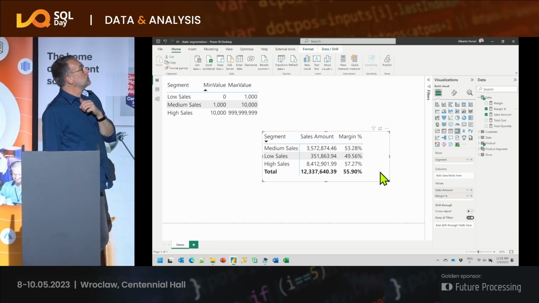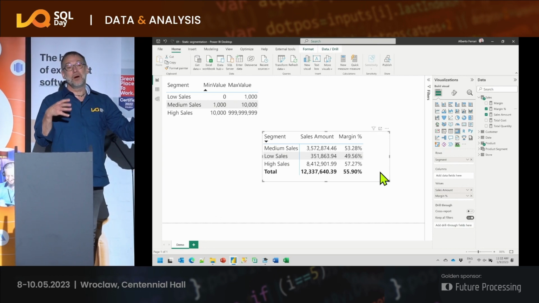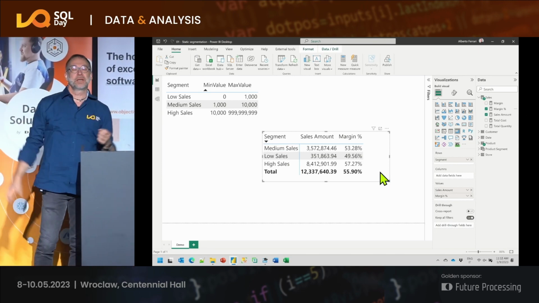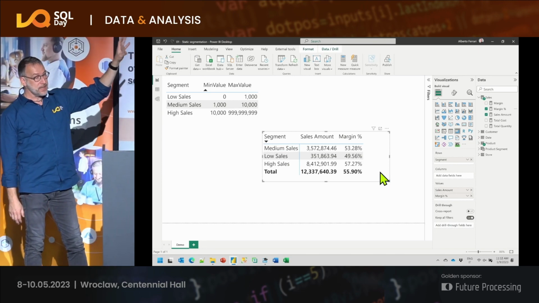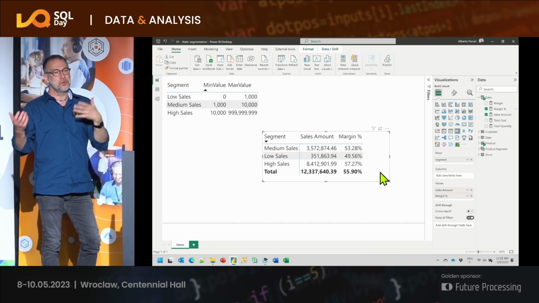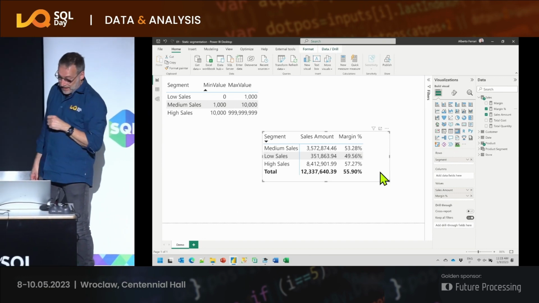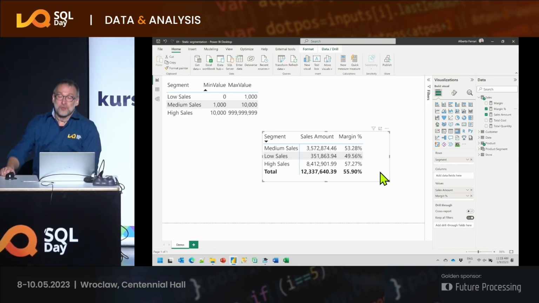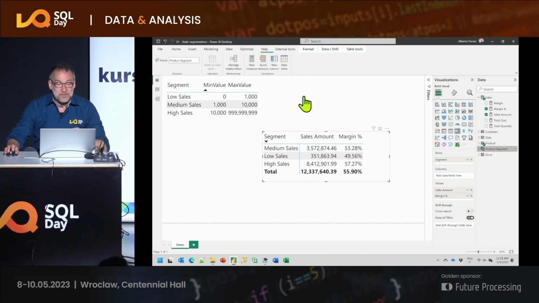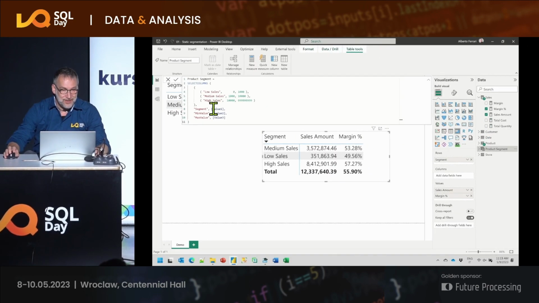But in order to build this solution, I need to have a local model. What if the model I'm working with is the remote model? Somebody built a corporate data warehouse, I want to connect to that, and I want to create my segmentation table because I want to find new insights which are local to my personal experience. What I can do is just replicate everything in a composite model. That requires me to create first, not this, but this.